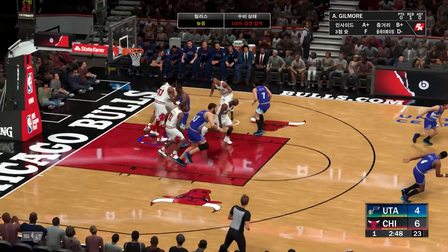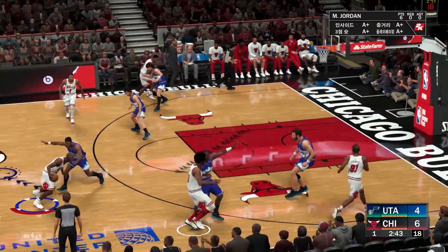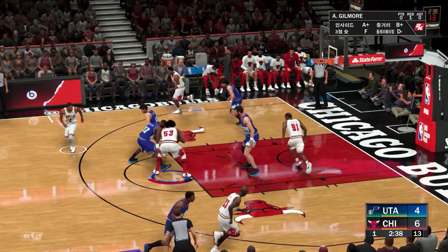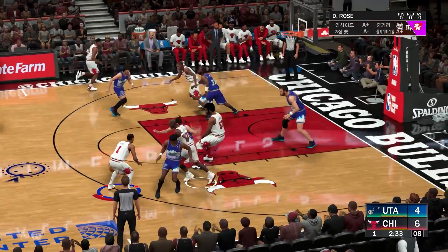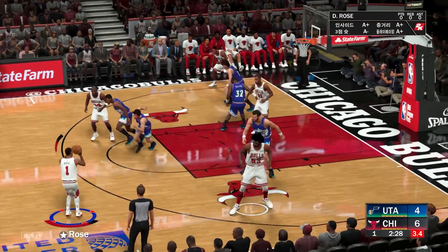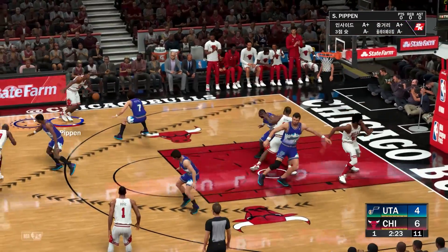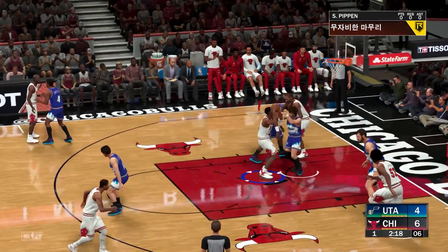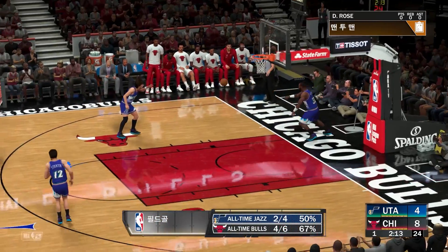Maravich against Pippen — he can't get that one. Some solid defense from Rhodes. Outside Jordan — poked away, here's Gilmore. Outside Rose. Pass to Jordan, six to shoot. From deep three-point range — kept alive. Outside for Pippen. Count the basket. Pippen using those long arms inside to get shots off.